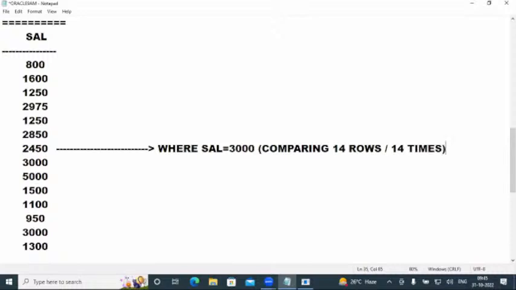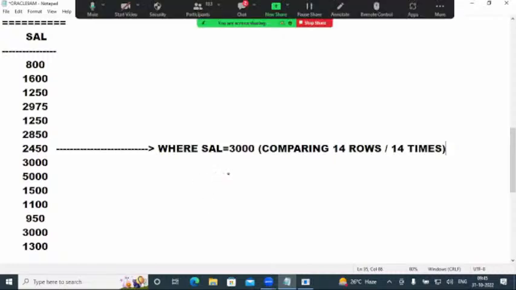Each and every value will be compared: 14 rows, 14 times; 100 rows, 100 times; 1 lakh means 1 lakh times. Each and every row will be checked.